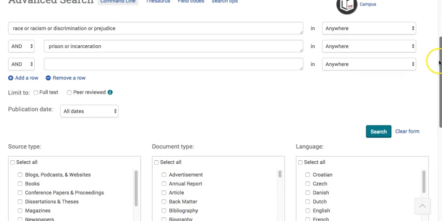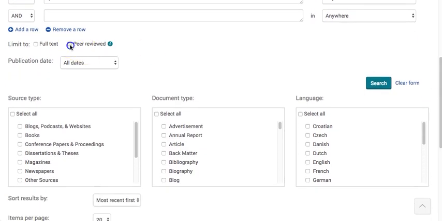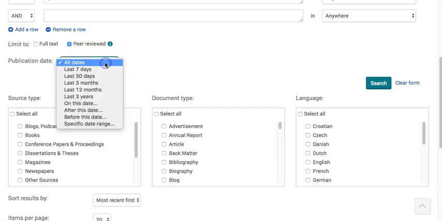But I'm going to look below before I click to search, to make sure there are limits that I want to take advantage of. For example, I'm going to limit myself to those peer-reviewed articles that researchers are writing. These are research-focused and getting reviewed by fellow experts. You can look at your date ranges. It gives you a set span of time or specific date ranges that you want to look at.